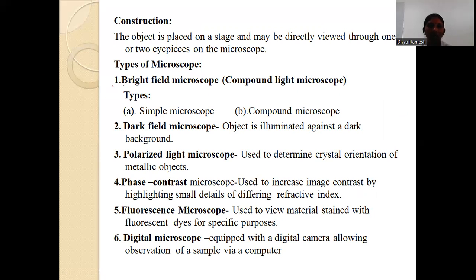So there are various types of microscope: bright field, dark field, polarized light. These different types of microscopes are used for different applications. For example, a polarized microscope is used to determine the crystal orientation. As you are already aware, crystal orientation is a lattice structure, with 14 shapes, no? We already know in physics that this is used to determine the structure of particular objects. So that is lattice structure. The 14 types of crystal lattice structure can be viewed with the help of this polarized light microscope.